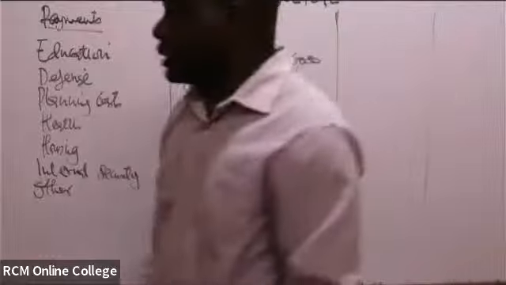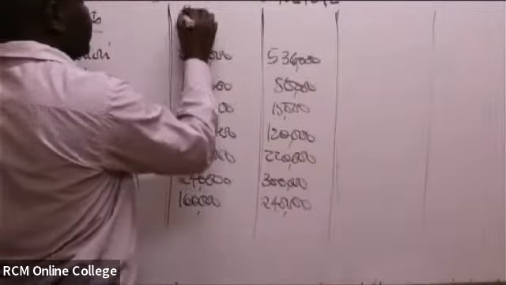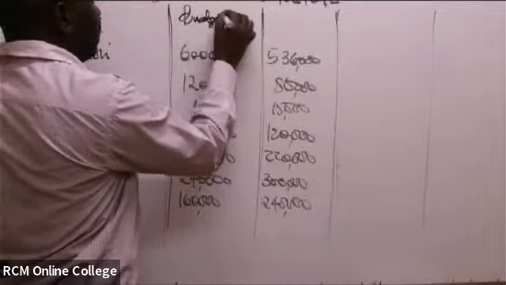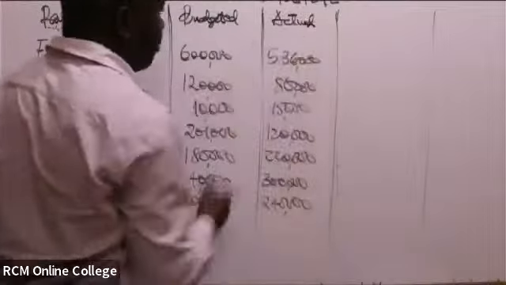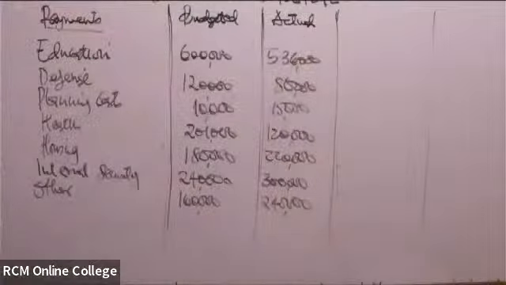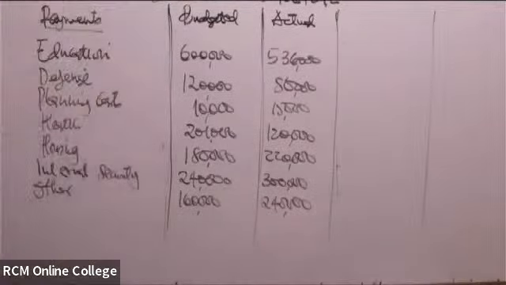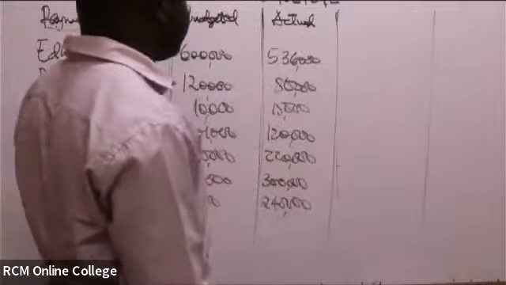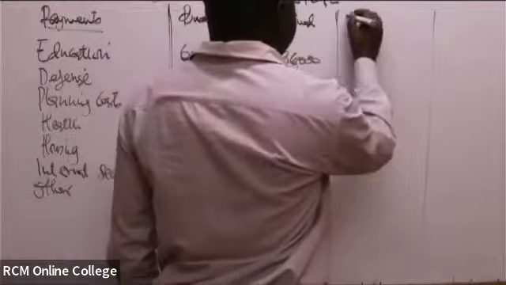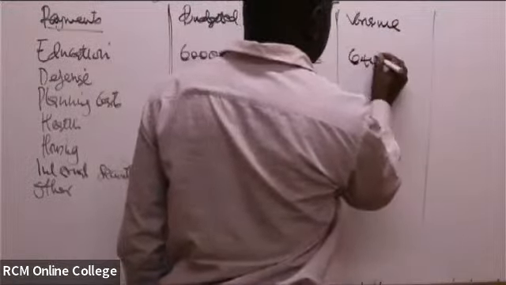We can get the variances there. So this is the budgeted, and of course this is the actual. So we can do the comparison so that you can see what the variances are. I can see someone has already gotten the final figure, which is 0. In this case, we compare 600 and 536. The difference is how much? 64. So in this case, the variance is 64.